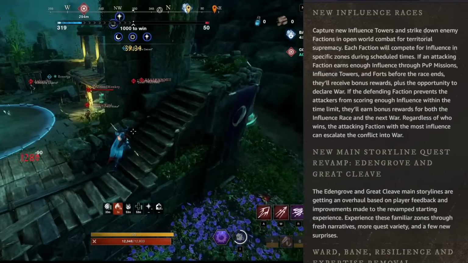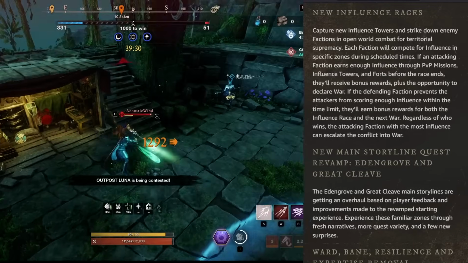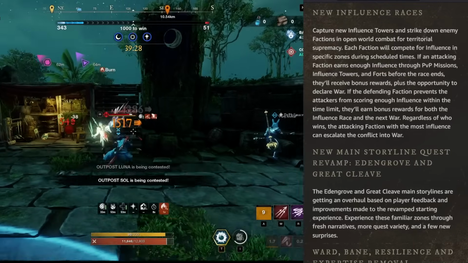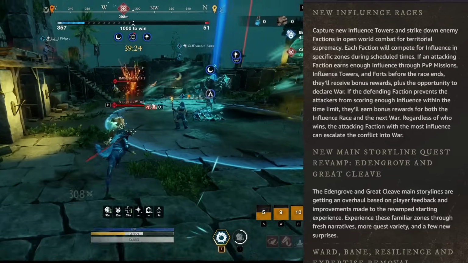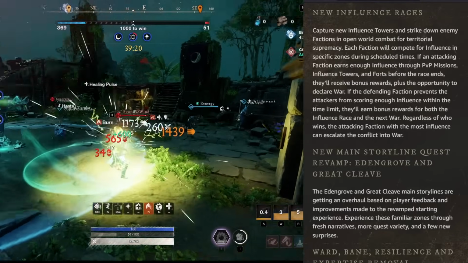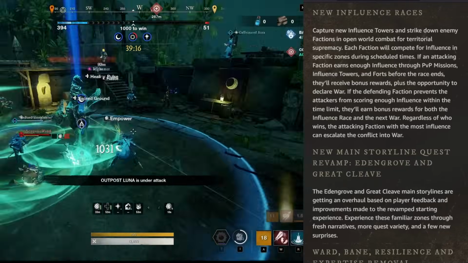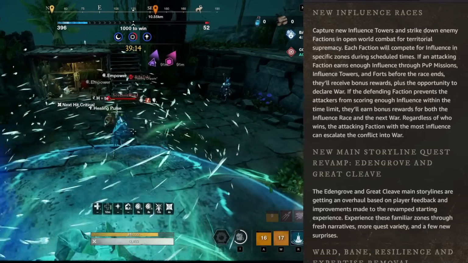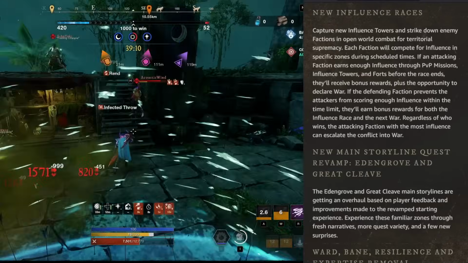Then we have the new Influence races. Capture new Influence towers and strike down enemy factions in open world combat for territorial supremacy. Each faction will compete for influence in specific zones during scheduled times. If an attacking faction earns enough influence through PvP missions, influence towers, and forts before the race ends, they receive bonus rewards, plus the opportunity to declare war.